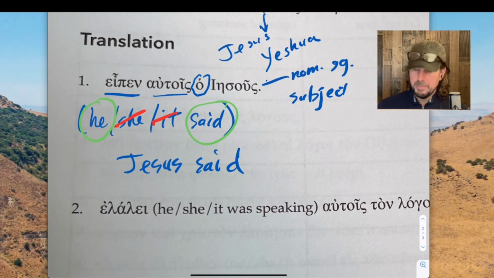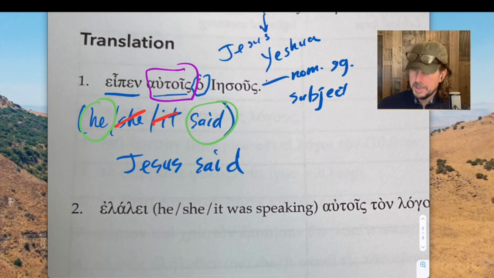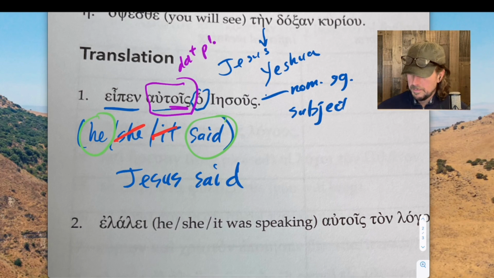Probably spoke will be better in English because we have our last little guy we've got to zoom in on here, which is this word, autois. Autois. And if we look at our chart, we see this omicron, iota, sigma with the circumflex is the dative plural. And this is to the pronoun they or he, which is them.